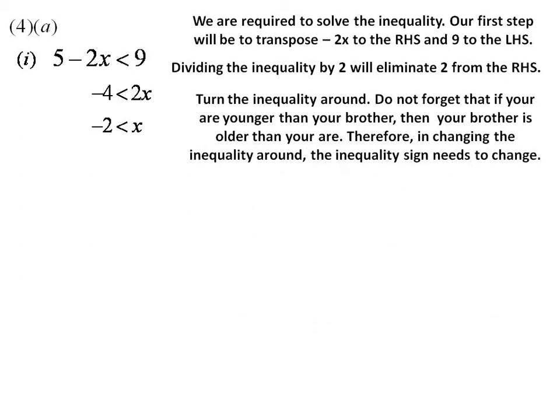Do not forget that if you are younger than your brother, then your brother is older than you are. Therefore, in changing the inequality around, the inequality sign has to change. So when we are changing this, we need to put the x on the left hand side. But negative 2 is less than x. It means that x must be greater than negative 2.